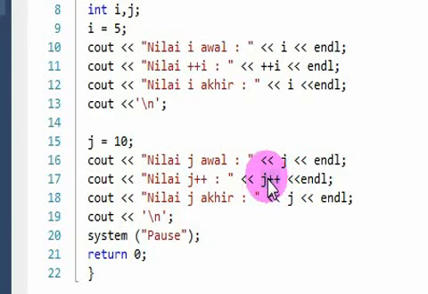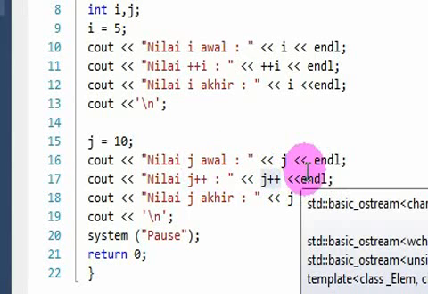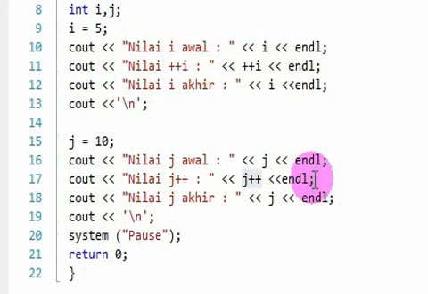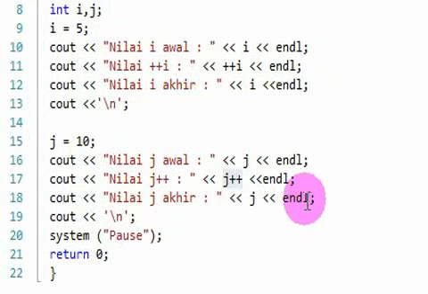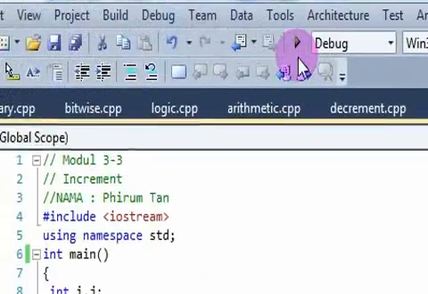It means it will print out the first value first, and then it increases by 1. For line 17 it will show the value 10, and line 18 will show the value 11. Let me show you the result.